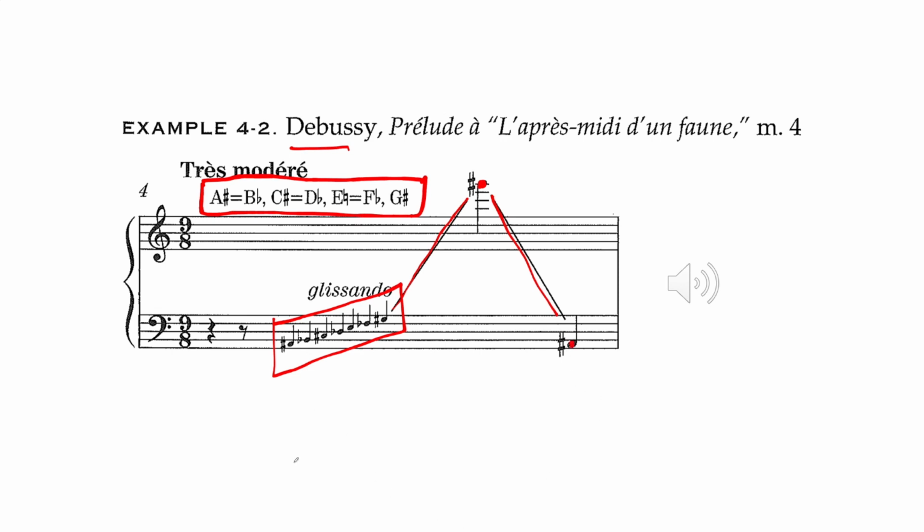If you take a look at the pitches, we will notice that A sharp and B flat are the same pitch. C sharp and D flat, the same. E and F flat, the same, and G sharp. This is actually an A half diminished 7th chord. It looks like a glissando, but it is actually an arpeggiation. If you use the limitations of the harp creatively, you can get many interesting results. Let's listen to it.